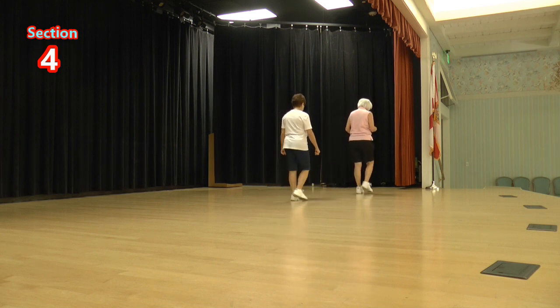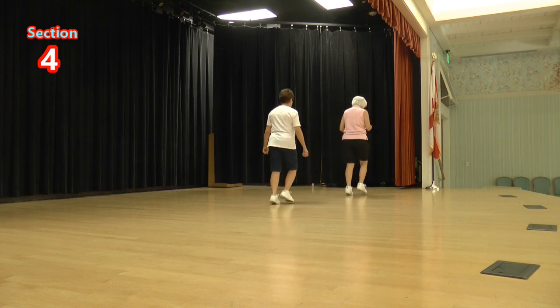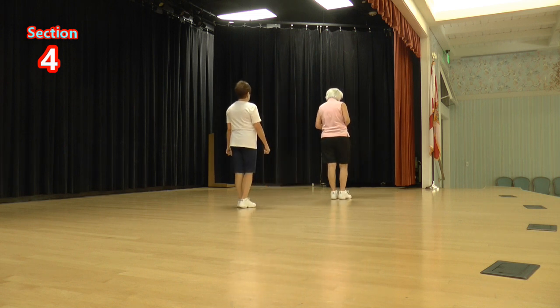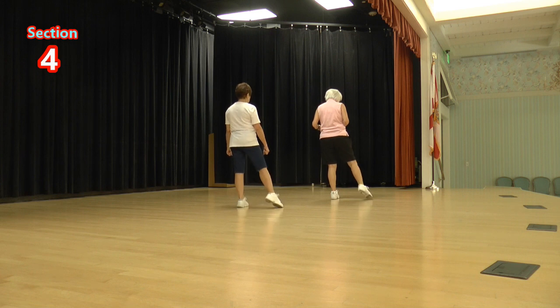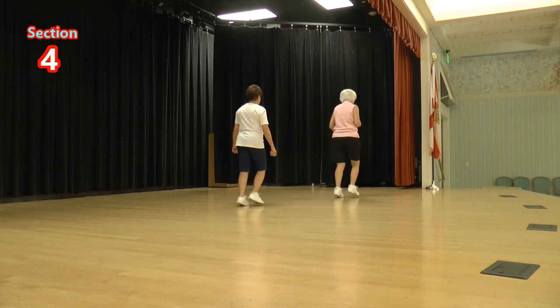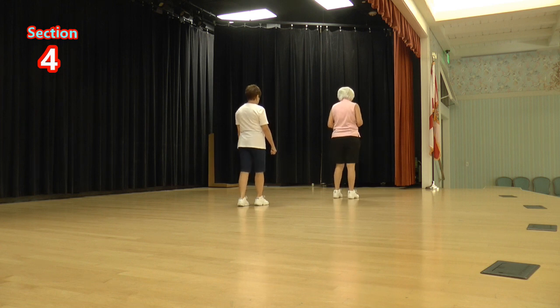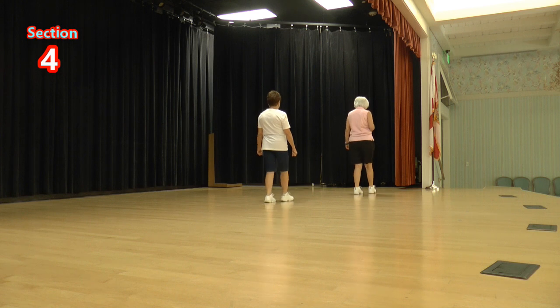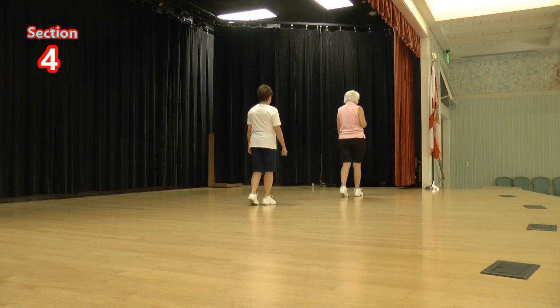Point, cross, rock and cover coaster step. Okay, let's do that again. Point, ready, again. Point, cross, rock, recover, coaster, step. With the count, ready, again. 1, 2, 3, 4, 5, 6, 7, and 8.